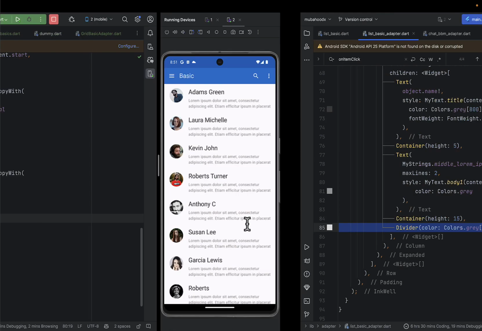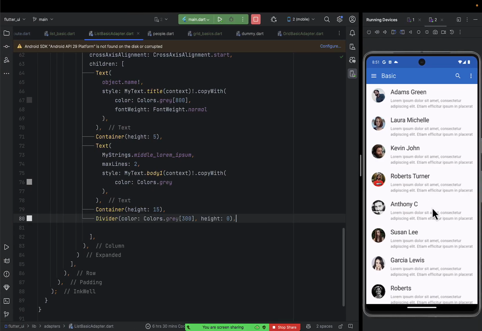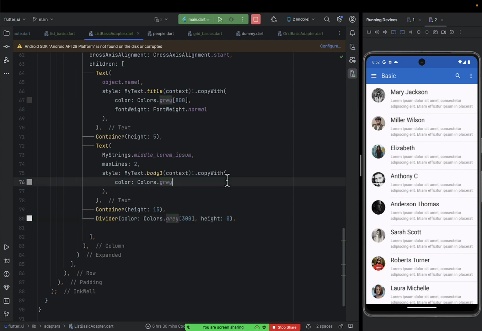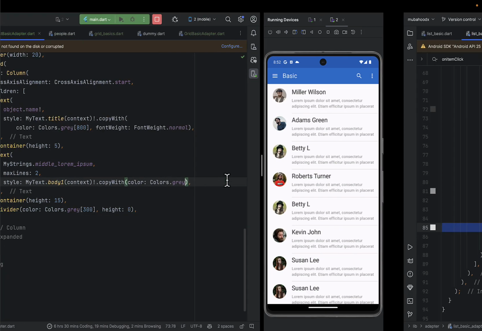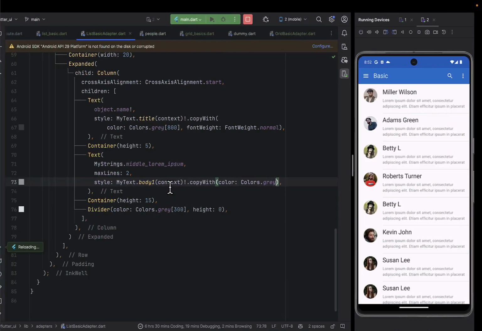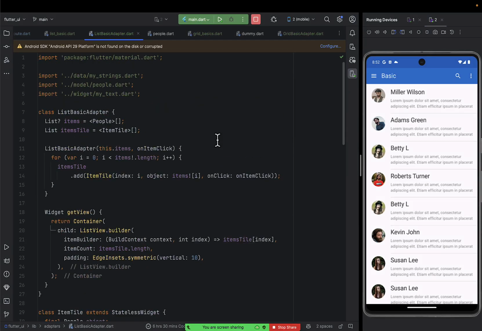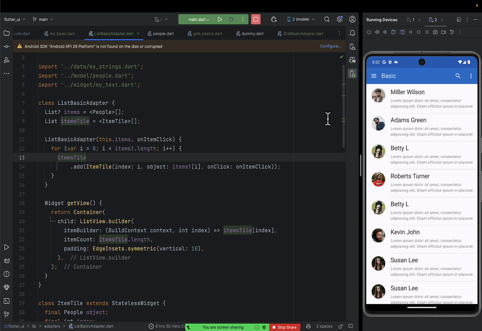Okay, so let's go ahead and put a divider that's going to be a thin line and give it a height of 0. So when I save, you'll see I have that divider. Boom, you have such a beautiful list, and that's how you can approach it step by step as I've shown you. I hope you've understood. I hope I was not too fast, but if I'm too fast, you can pause the video and follow along.